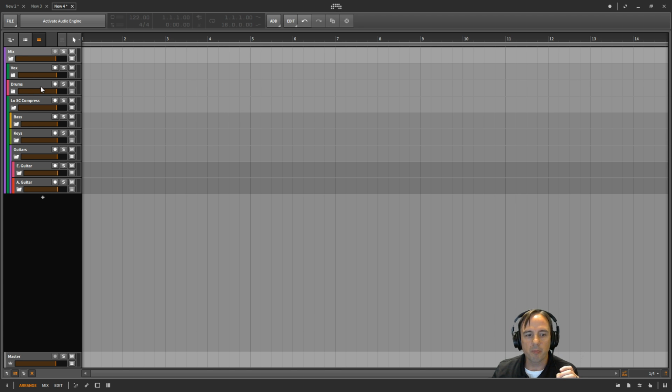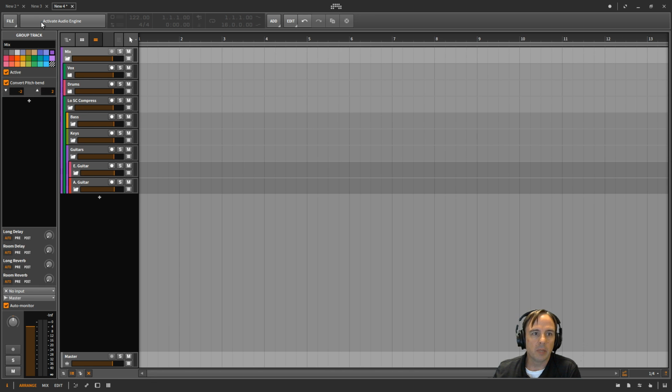So now I've got, if you remember what I showed you in Cakewalk, it's got the master bus, but then I've got a mix bus that goes to the master bus, and that's just because I don't like really putting anything on the master bus except maybe for a limiter. All of my other effects or volume automation, any of that kind of thing, I'll put on the mix bus. So I did the same thing here. I've got this mix bus, and you can see that it goes to the master bus.